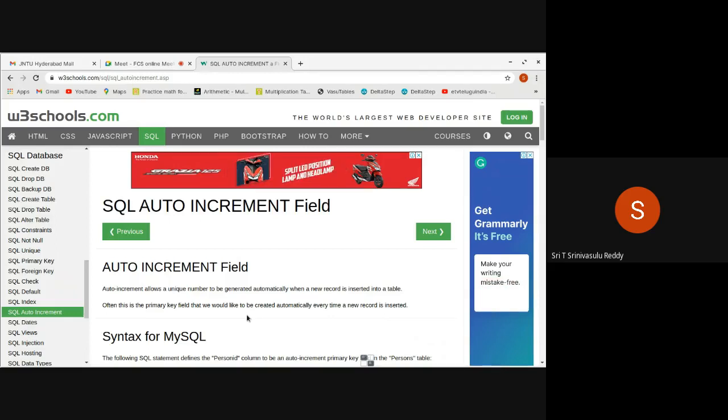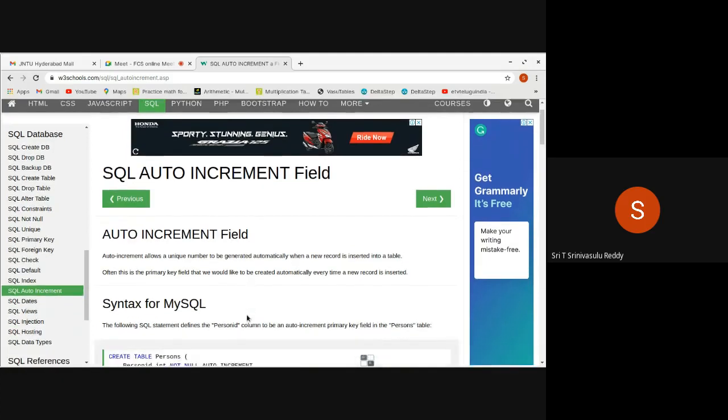Student IDs, let us say you want to give starting from 101, next ID must be 102, next ID must be 103, and so on. So we don't have to remember what is the last ID that I gave. The system can be informed that I am not going to supply any ID, but you calculate the ID and then simply insert the records with the other columns that I am going to supply. That's what you really mean by it.